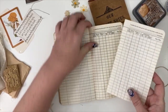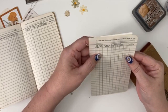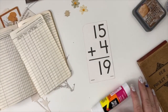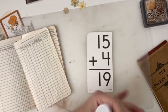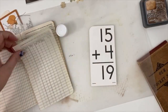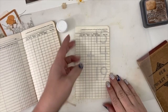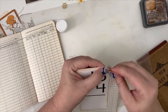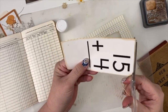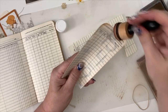So I'm just going to rip out one of these pages. Yeah, okay, I'm just going to glue this on here. Just going to glue it on with a glue stick. And I kind of like that you can see that it's a flashcard still behind it. But then you can also write on there as well. And I think I'll just go ahead and tear it. Yeah, I like that. And then I'm just going to ink it up on both sides.